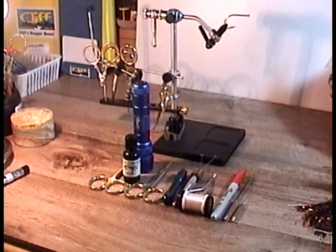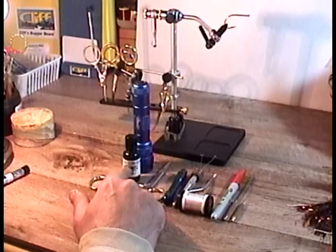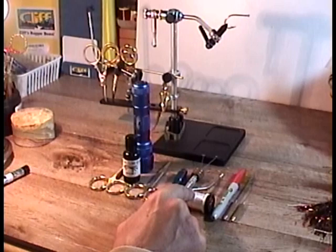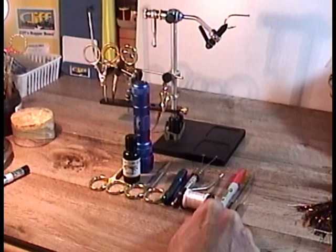The tools we're going to be using are Dr. Slick scissors, Clear Cure Goo Hydro. You could use this dubbing thing if you want. I don't. Right bobbin, Magnum, Sir Mag. A Sharpie. I'm using the hot orange. I need a bodkin and a threader and a Renzetti traveler vise.